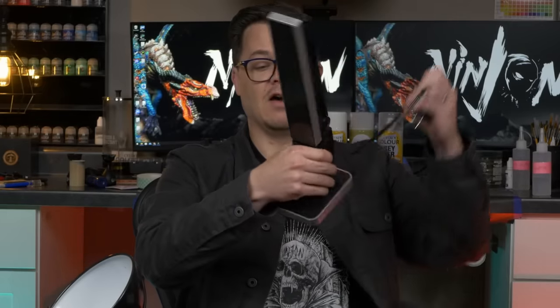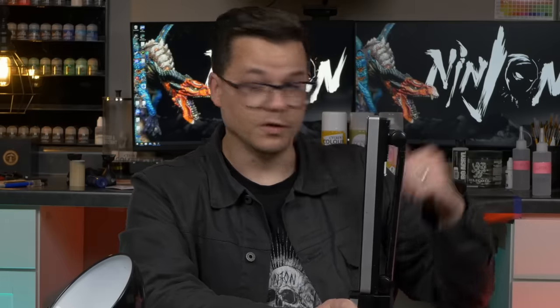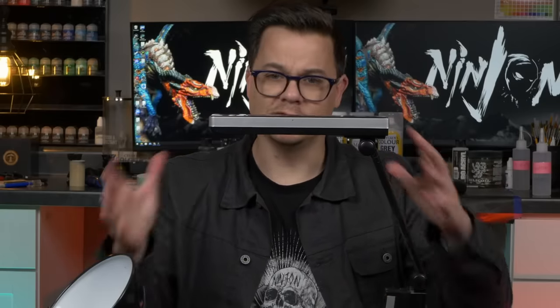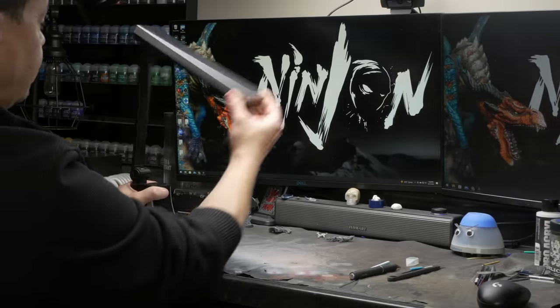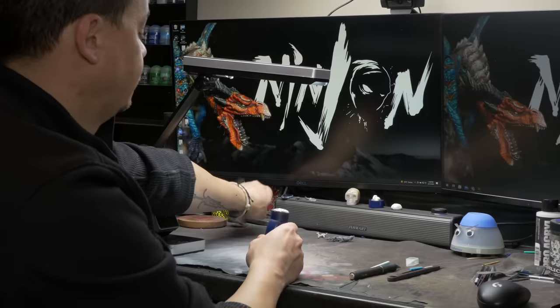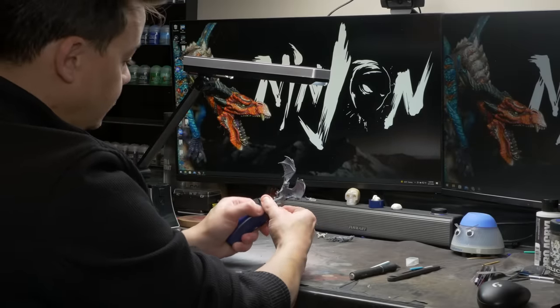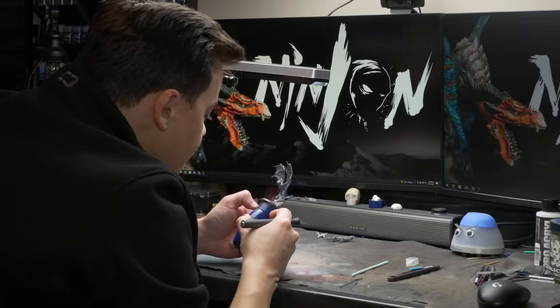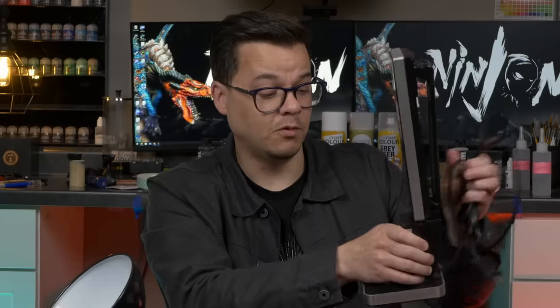I've got a second option for you, and that option is something like these Ott lights. I've had this one for many years and I still use it over on my airbrush setup — I just set it up in my little spray booth and it gives me just enough light to see what I'm painting with an airbrush. The good thing about these is the quality of the bulbs is very, very nice. It has a good CRI — color rendering index — meaning the color it shows you under the light is very true to outside on a clear day. The only downside is that the bulbs aren't super bright, but you're going to be painting really close right underneath it anyway. Also, you can take these on the go — they fold up and you can throw them in a closet or backpack.